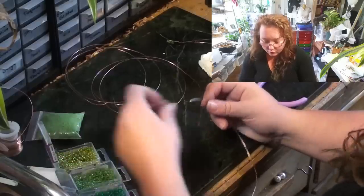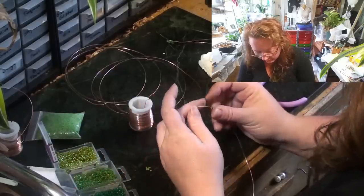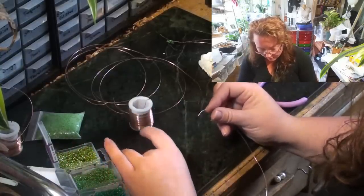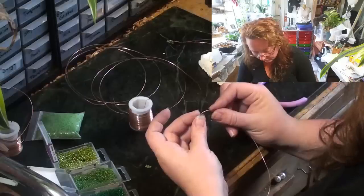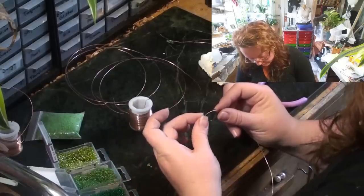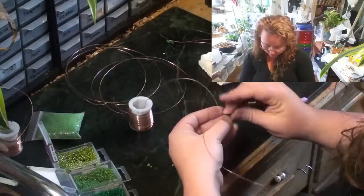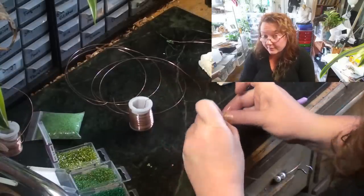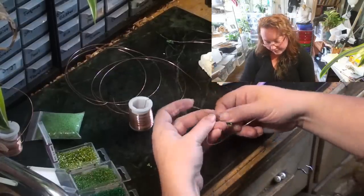And I found you could just do one leaf cluster per branch, you know, per wire segment, but I've found it makes for a much more densely foliated tree. Like the canopy of it will be much more substantial if you come off and do the little side shoots like this. So that's definitely something to keep in mind because not every tree has a fully lush canopy. Some trees are a little bit more scraggly, and that's perfectly okay.